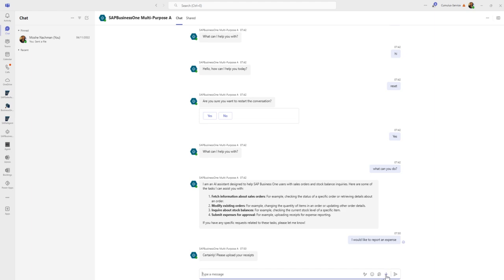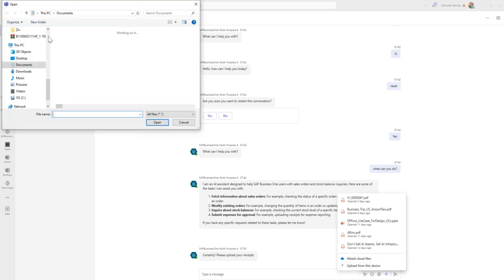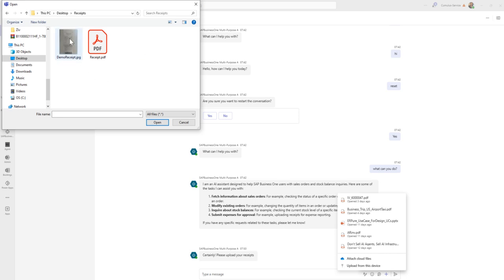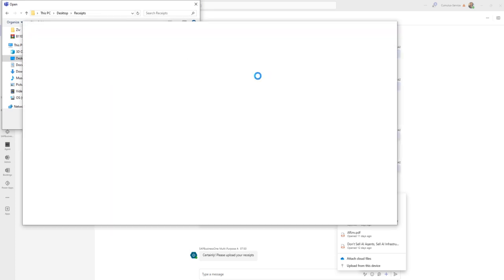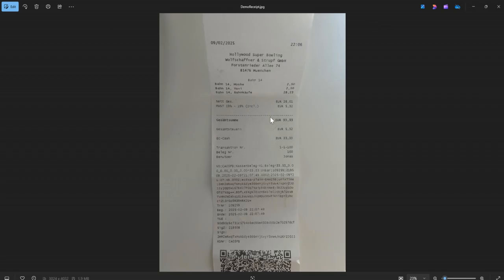So we will normally attach a file, go to the desktop, and select a receipt. I'm just going to show you the receipt really quickly so you can see it's a very normal standard receipt. In this case, it's in German.